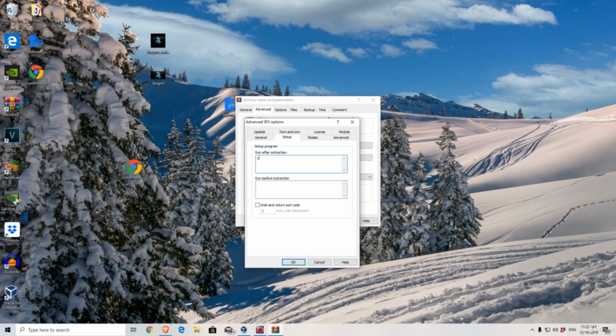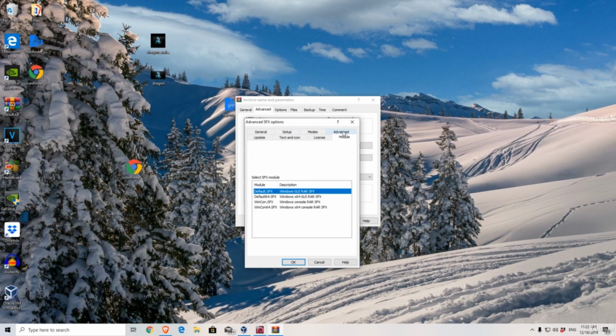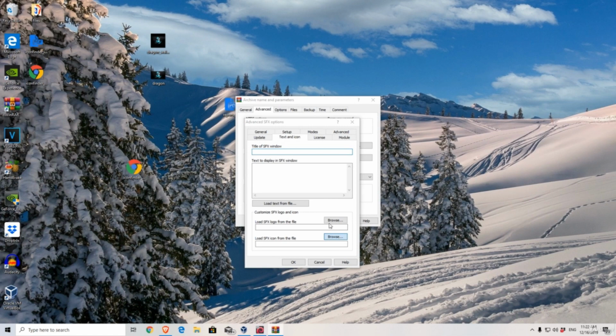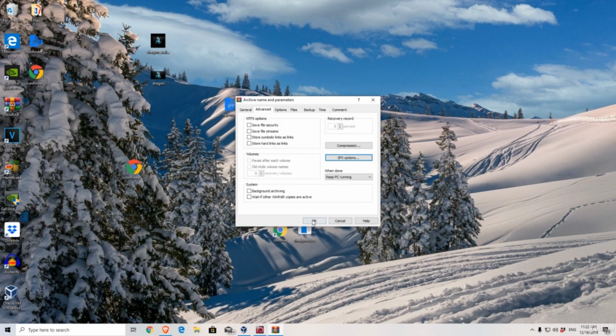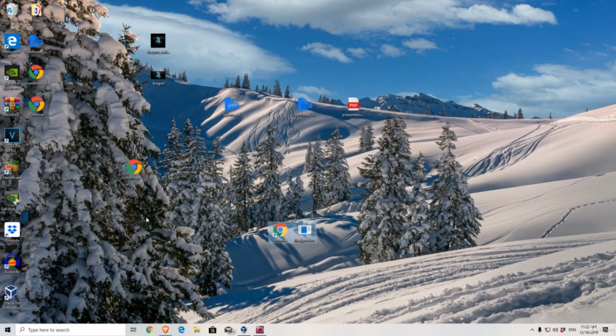First we want to start Chrome.exe, then we want to start final product.exe. Everything else we will set as previously. Text and icon, select your Chrome icon, update, extract, overwrite, click here on OK, once again on OK, and here we have our Chrome malware.